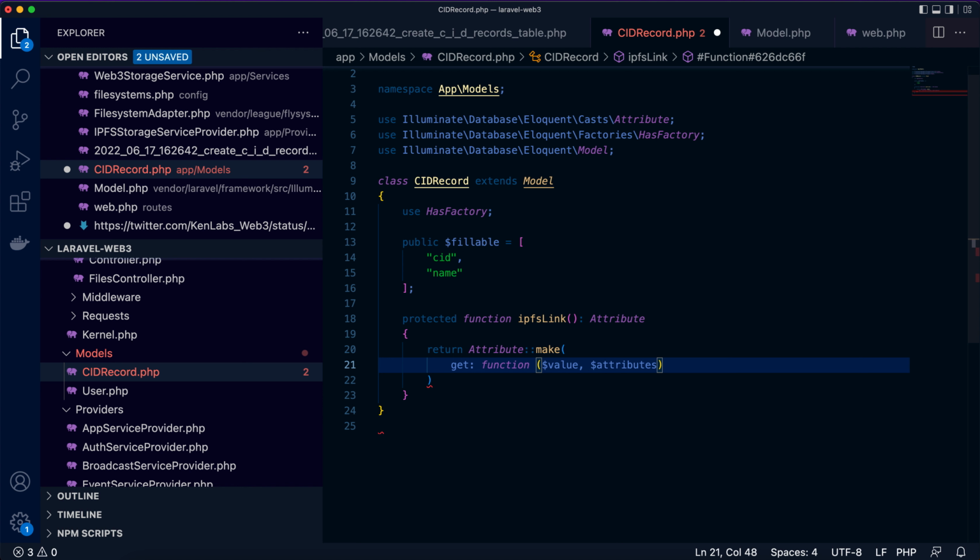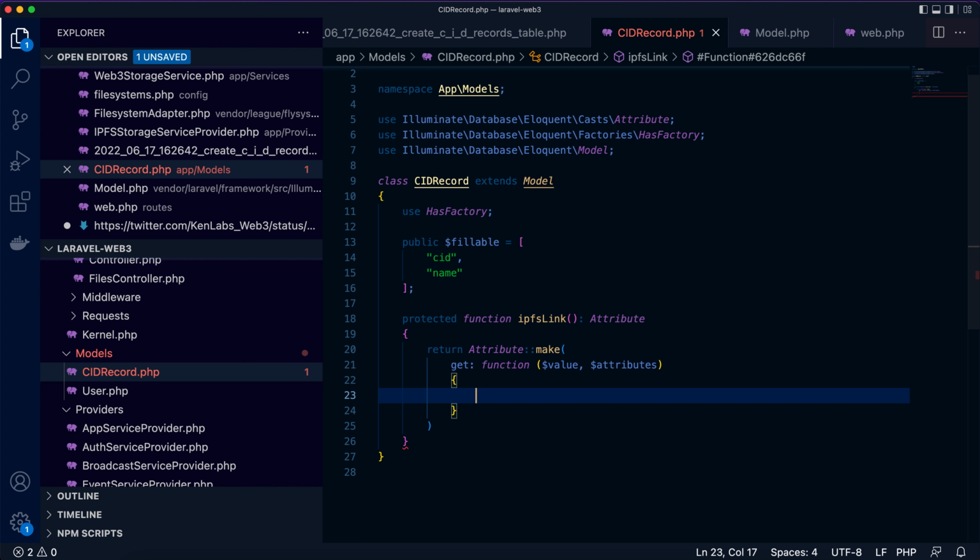From the second parameter, the attributes, we can get all the attributes from the model. So sometimes the accessor needs to transform multiple attributes into a single value or object.